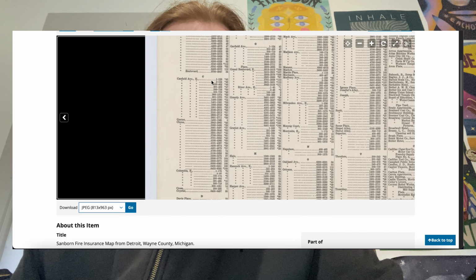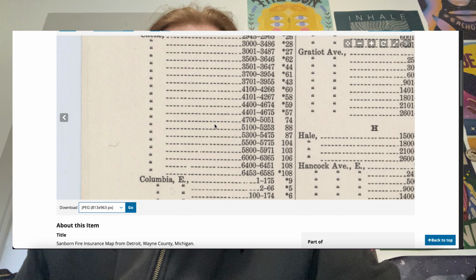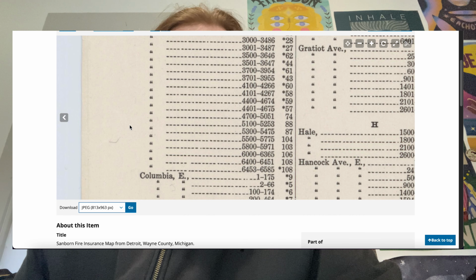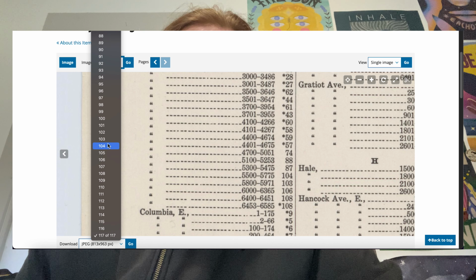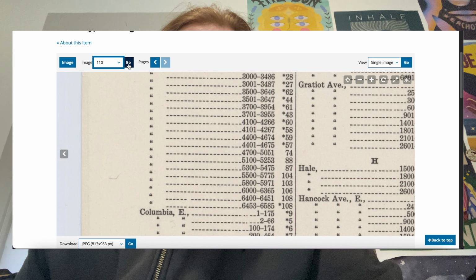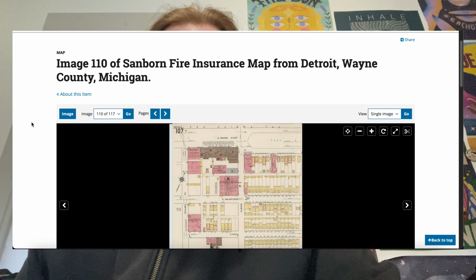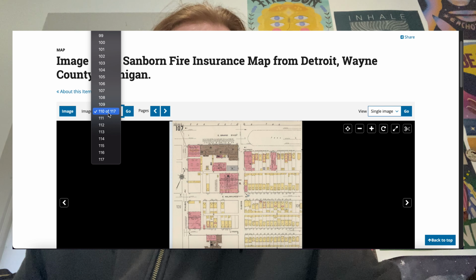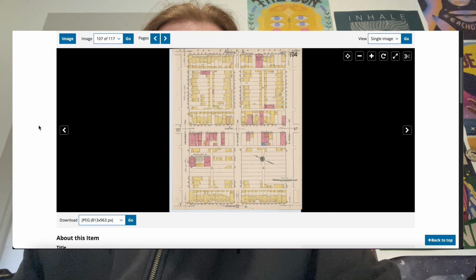Let's see here. Exchange Street. Sometimes it's the same page, and that shows that the map was not updated. So, yep, 104 again. Instead of typing in 104 this time, I'm going to try 110 and see if we can get lucky, because I believe that was what it was last time. Typically, I go with one over, that seems to be the lucky number, so 105 would be the lucky one. That's 107, so we need to go three back. So click 107, and that'll get us to 104.